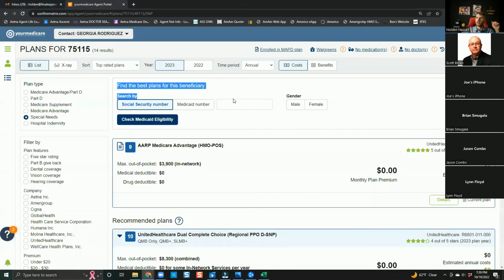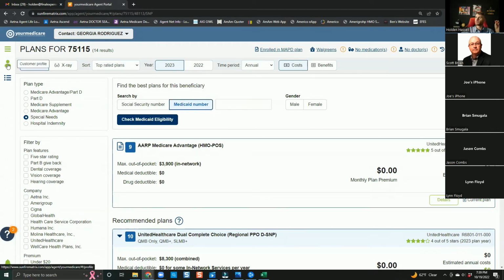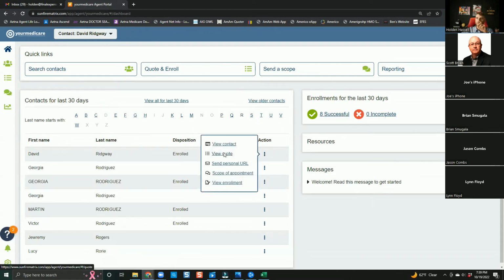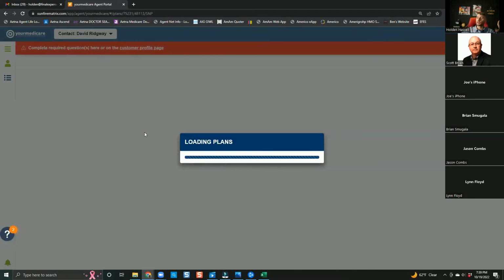Right here it says filter by this, and then you just type in this information, social, and then boom. It says check Medicaid eligibility, and you do that. Another thing that's really important: this is under David's name, so let's do this over here, guys.